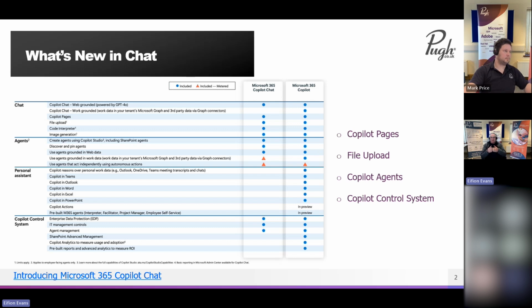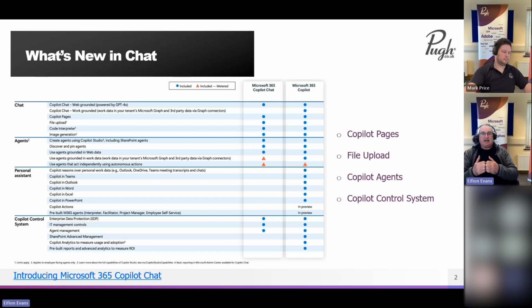That version is called Microsoft 365 Copilot, and it's the paid version and has access to your documents and internal data for generating responses. When you look at the slide, the feature set is shown in the far right column. As you can see, it's got more features than the chat version has.